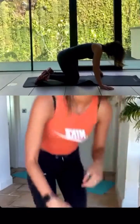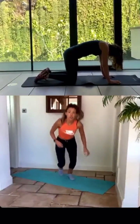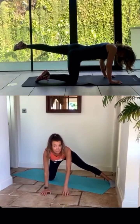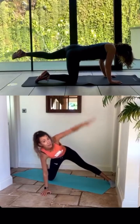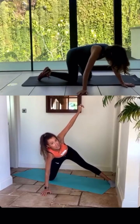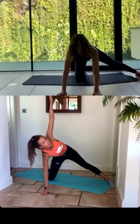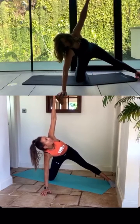Okay, come down into your 4-point kneeling position. And I want you to outstretch your right leg. So your right leg is going to come out to the side. Take a deep breath, just to the side, Trinny. So we're going to come into that rotation exercise. There we go, perfect. Deep breath in, reach your right arm up to the sky. So that right leg is out to the side and your right arm reaches up.